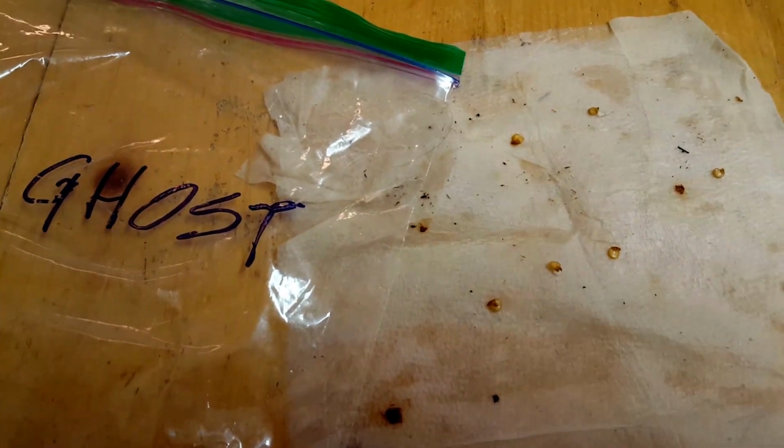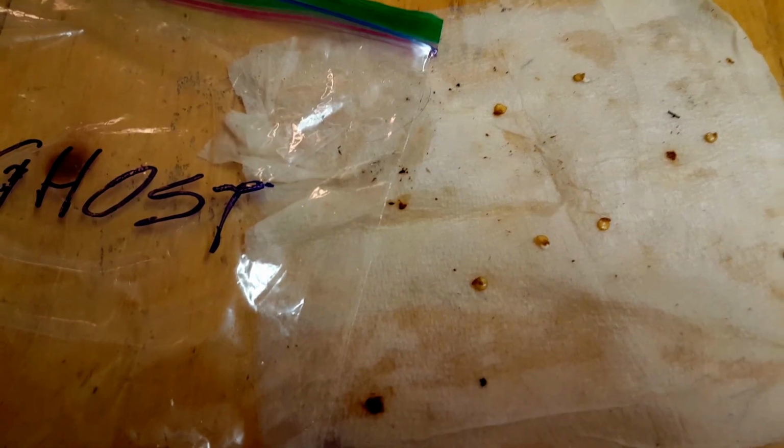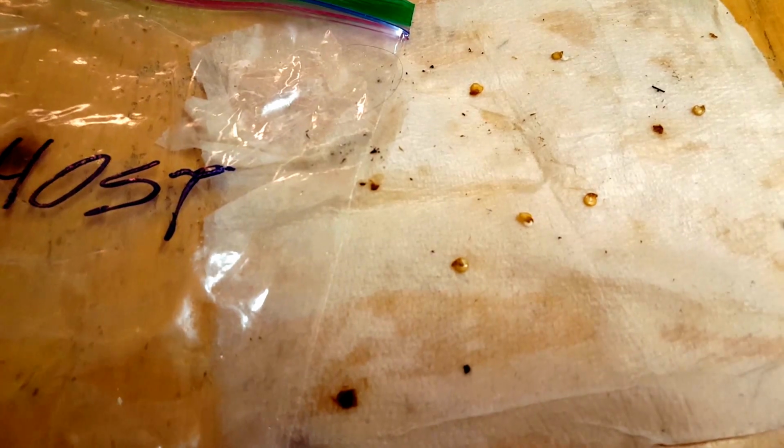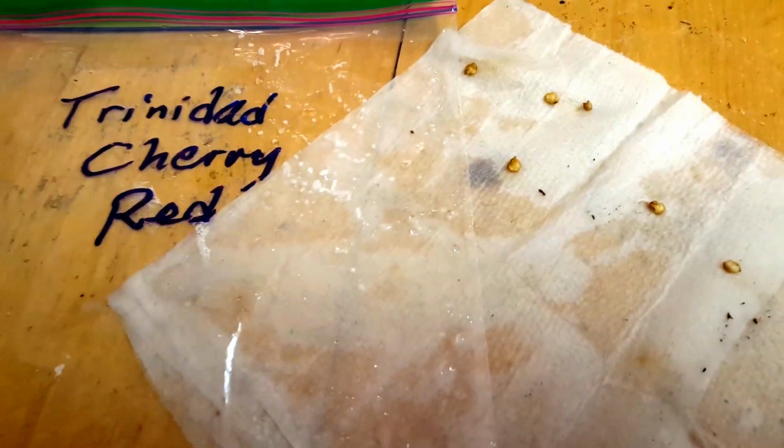Ghost. Yeah, Ghost is doing good again. In 1 day's period, you got 2 more seeds popped with sprouts. Here, one there. Remember to keep the wet paper towel super saturated, but not totally dripping, but close to it. And Trinidad Cherry Red. In 1 day's time, out of these seeds, only one has sprouted.